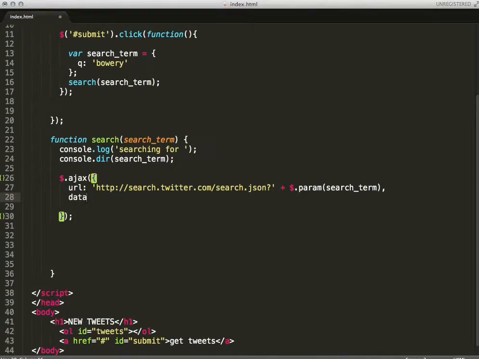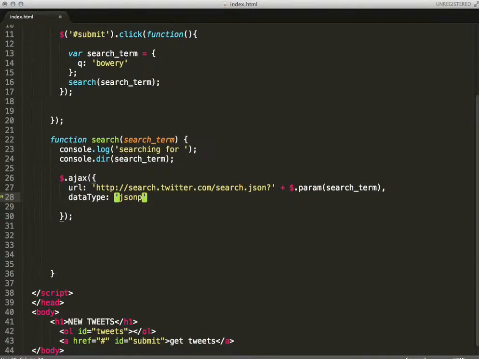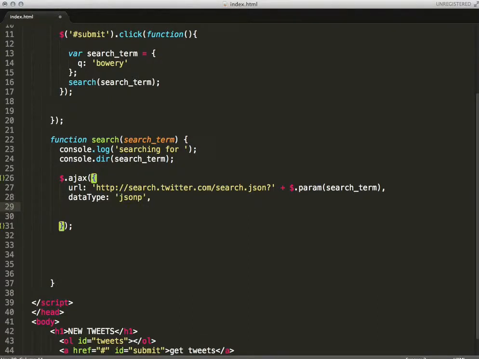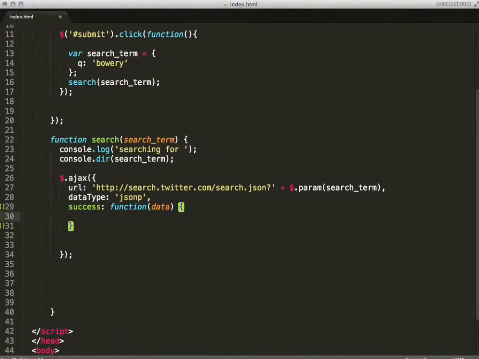The next thing we need to specify is the data type. Don't worry about this too much, but we're specifying JSON-P because we're requesting JSON data, as you can see here, and then we're processing it through a function. And the next thing is we need to pass in another function that gets called when data is received. This is because when you program Ajax related stuff, there's really no guarantee of when your code is receiving something back.